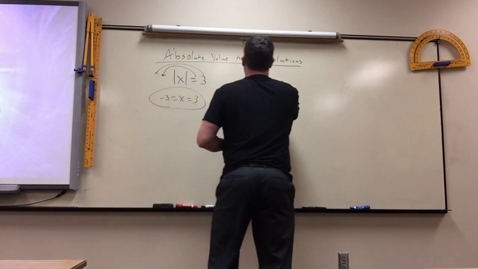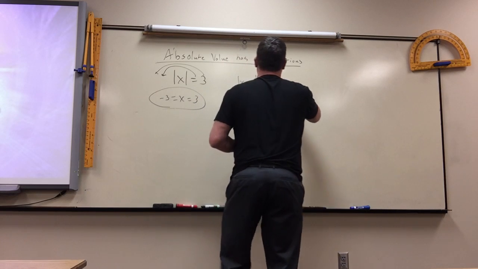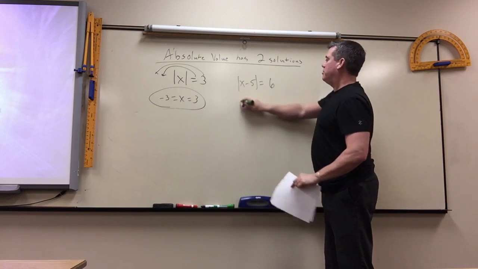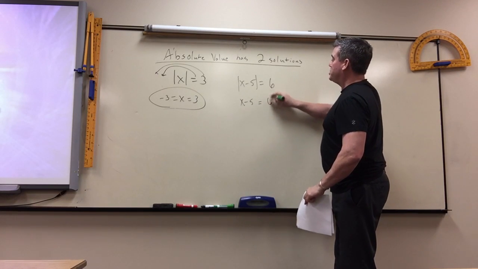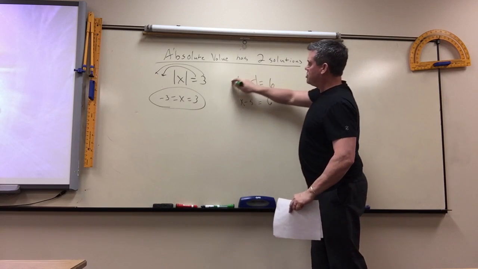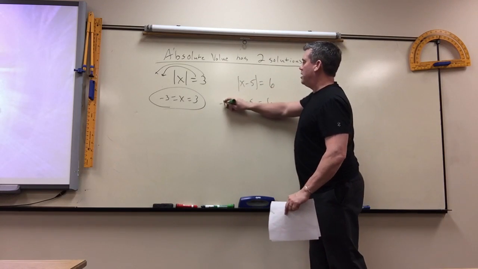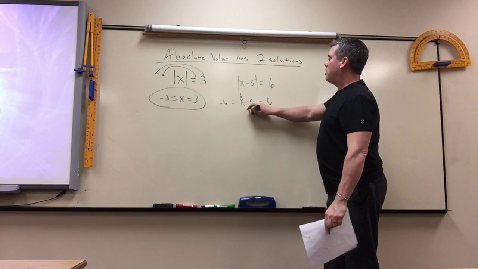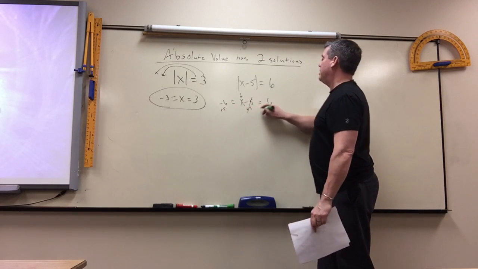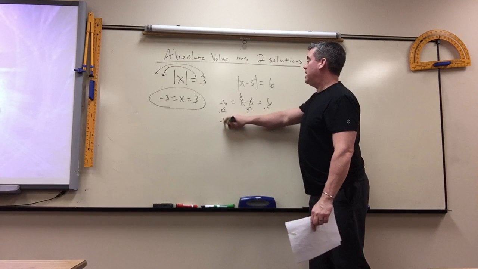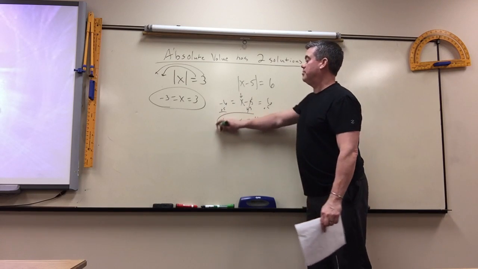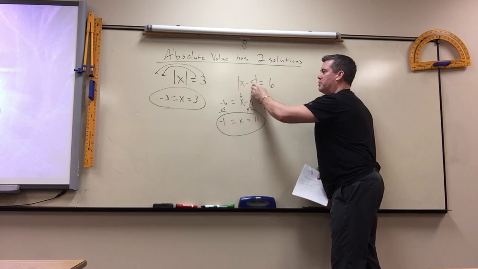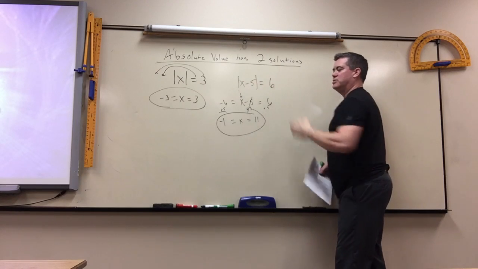If it's like this, then you got to solve it because the x isn't by itself. So you just put the same thing the way it is, put the same sign over here, put the opposite over there, and then get the x by itself. Here you didn't have to move anything because the x was by itself. So all you got to do is add 5, add 5, add 5, and you get -1 equals x equals 11. They both work because 11 minus 5 is 6. -1 take away 5 is -6, but the absolute value changes it.